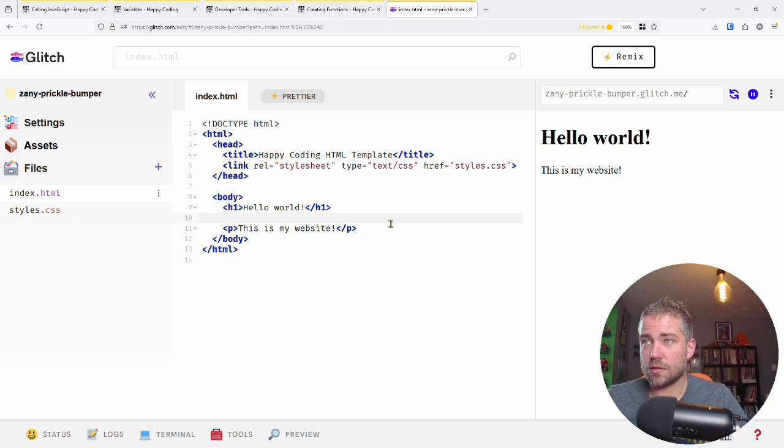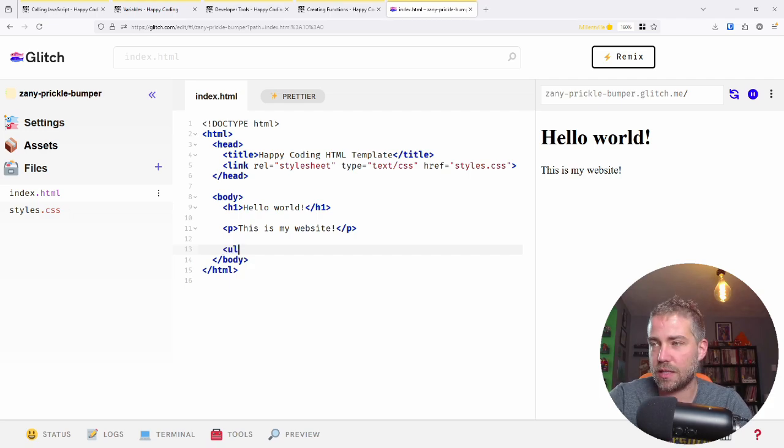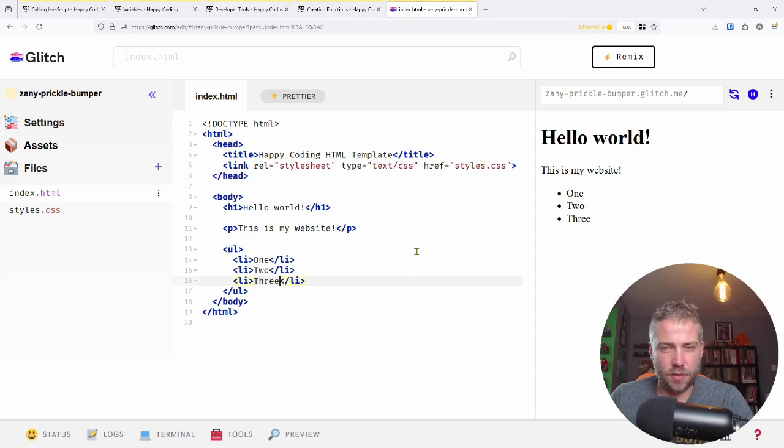So I'm going to jump over to my Glitch editor. I just have this open in a standard template that we've been using. This is just HTML. There's a little CSS file here, but I'm pretty sure it's empty. So far we've learned about HTML. You know how to add tags. I could add another tag here if I wanted, like a UL with some LIs, 1, 2, and 3. Hopefully that's pretty much review by now. And you know how to look up other HTML tags, bring them into your page, and all that good stuff.